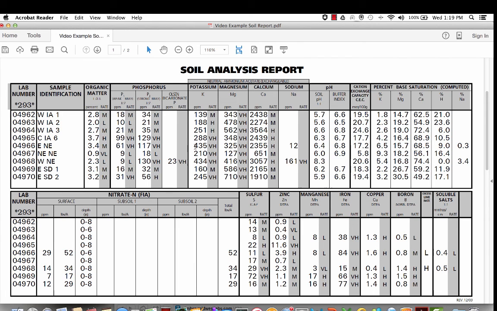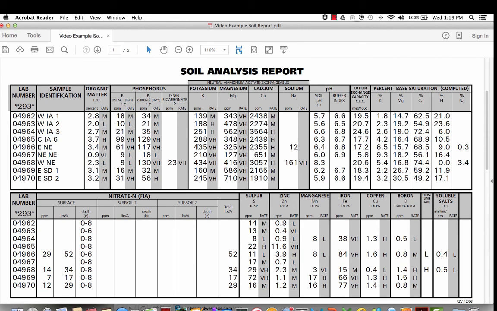Eastern Nebraska soil here, we've got some very high fertility, 435 part per million. So a lot of potassium in that soil, probably wouldn't have much of a recommendation there at all. And then this northeast Nebraska soil that was the very light soil with a very low CEC, this 210 part per million, which you might consider kind of average for a more medium texture soil, is actually quite high for as light as this soil is. So we'd probably have very little recommendation in that soil. Probably a portion of crop removal, but probably wouldn't level at all.